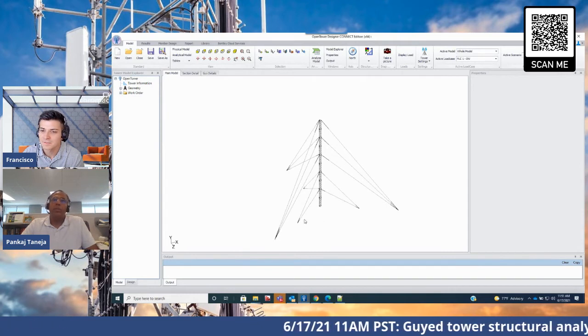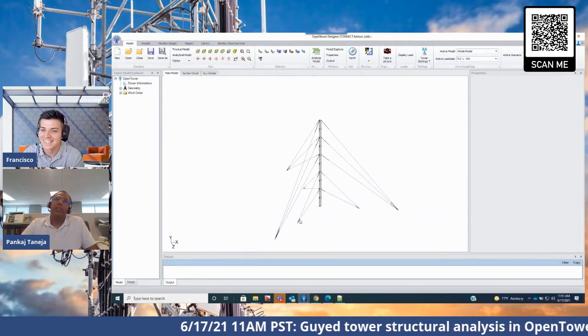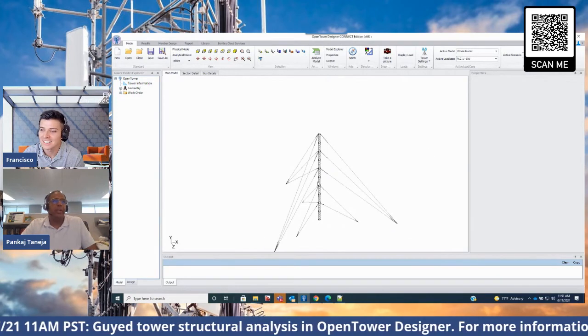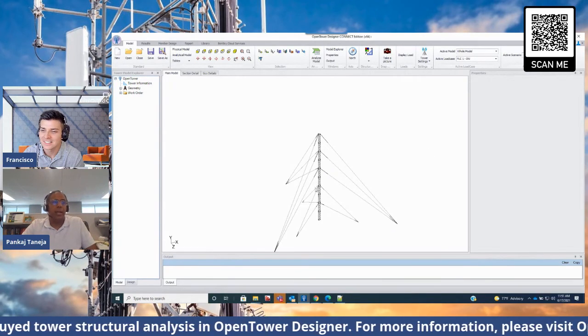Sure. I think Guy Tower was the easiest one, right? Yeah, the most difficult tower, but they're all easy because we already covered most of them, right? The discrete, the linear.